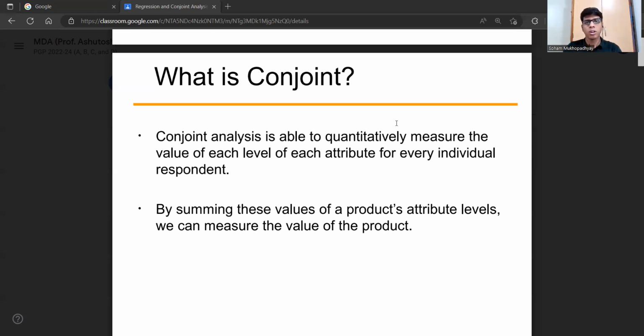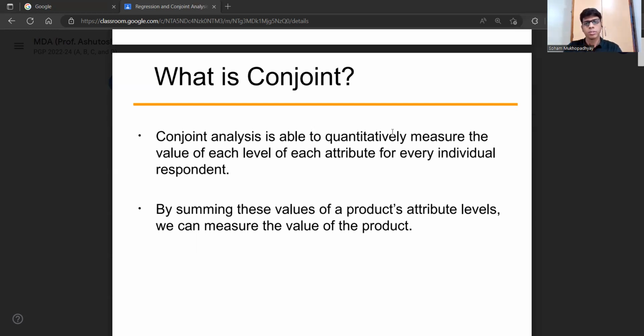So it's basically called a trade-off exercise. One of the most common examples of this is a brand-price trade-off, which cigarette brands often do, because there is not much to analyze in a cigarette. It's just a brand and a price. Those are the two things that a customer will take into account while purchasing a cigarette. So to find out whether brand is more important than price, or price is more important to the consumer, or which brand is more favored by the customer, that's what you can do with the concept.